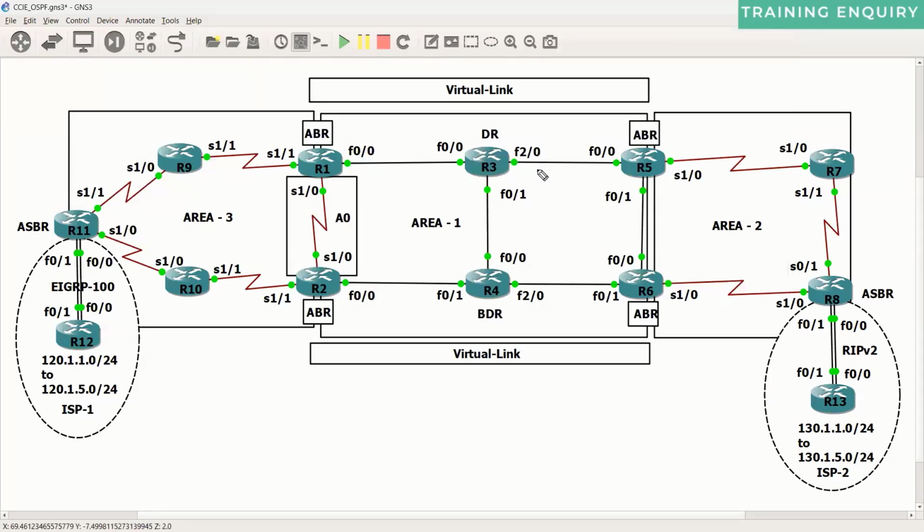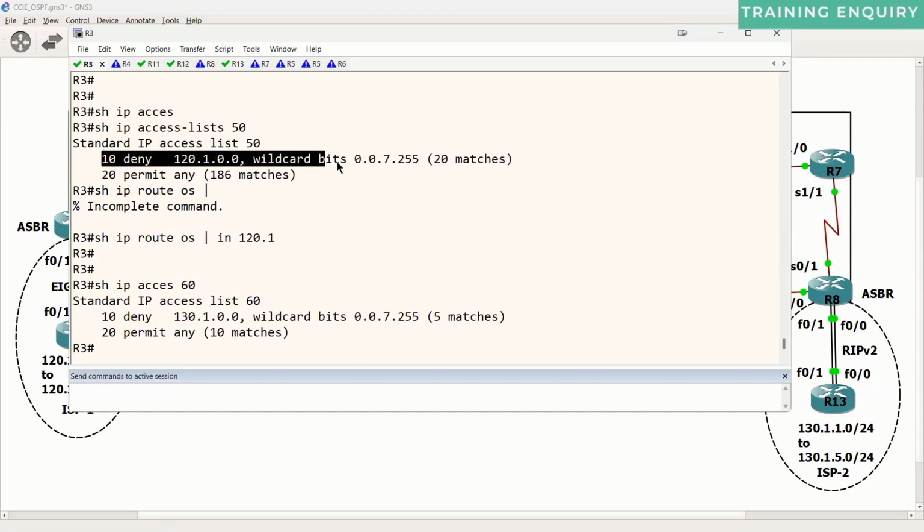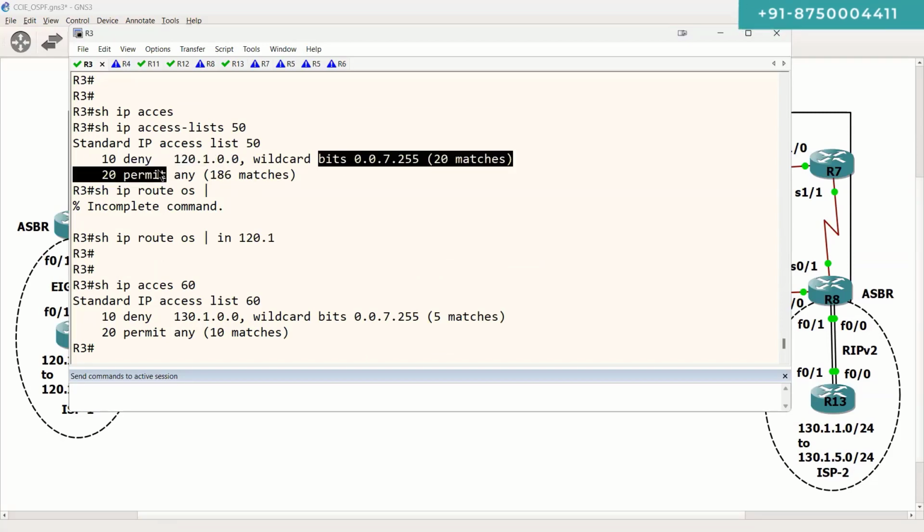Otherwise, if only one ACL was being applied, then 130 subnets you should have received here as well as here. Because as per the ACL number 50, I am going to block 120 and allow everything else, but that doesn't look like the condition.